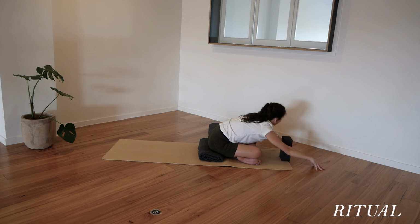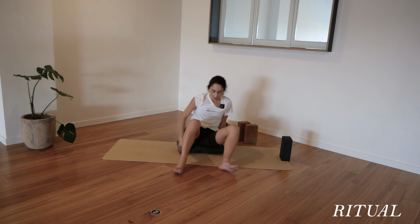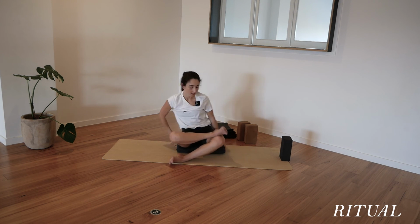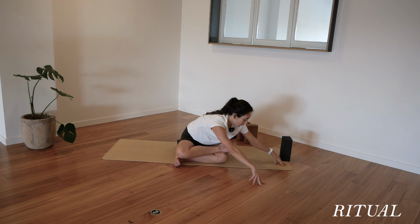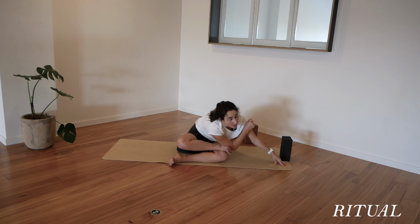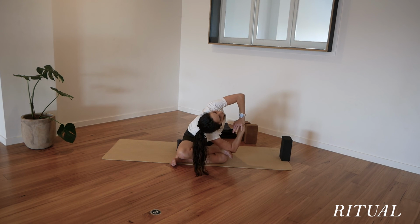Option coming up onto the fingertips, I'm going to just spin towards the front. But starting to walk the hands over towards the left, keeping the integrity of that spine, the natural curvature in your upper back. Option 2, find your spin. Maybe the elbow comes into the arc of the foot. Make a fist and a mitt and start to spin.